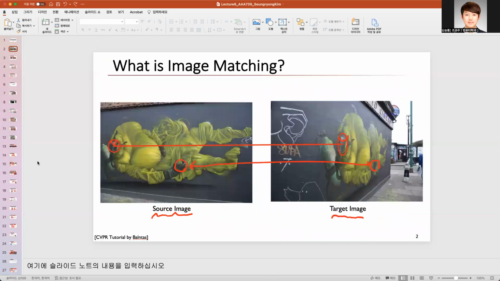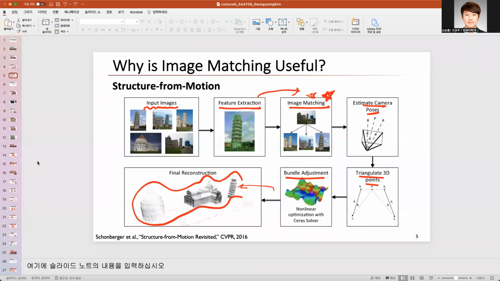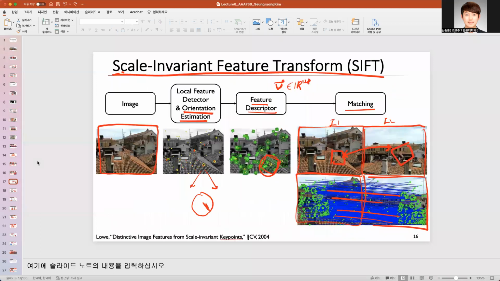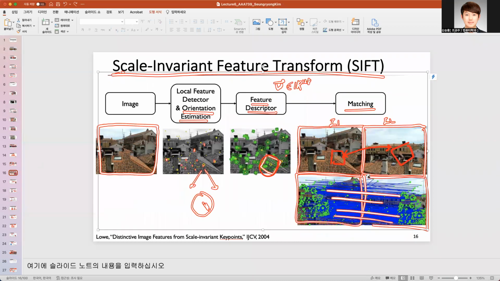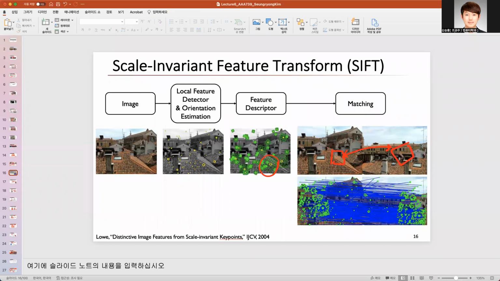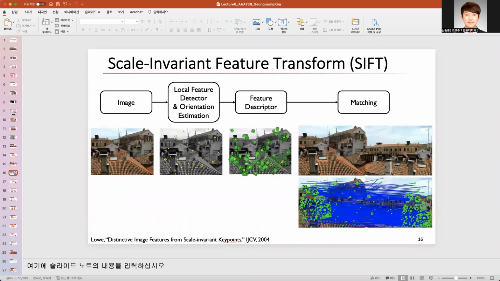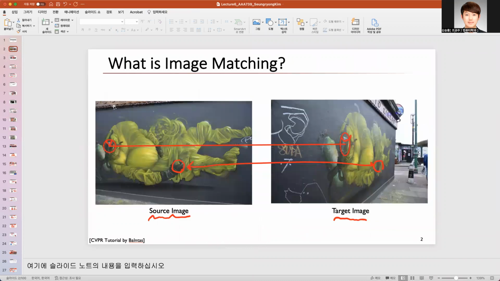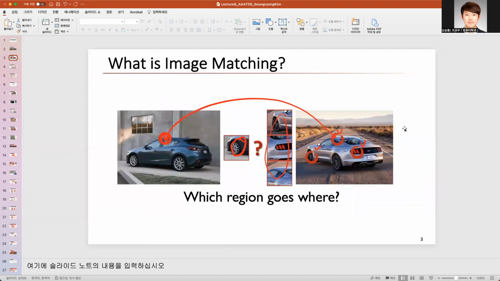보서 학생 얘기부터 해볼까요? 태스크 자체는 이 페이지를 이해하면 다 이해할 수 있어요. 정은 학생 질문과 비슷한데 다시 한번 얘기해 봅시다. 이미지 매칭이 왜 필요한지는 얘기했죠? 이미지 매칭은 두 장의 이미지 또는 멀티플 이미지 사이에 동일한 점을 찾는 문제예요. 얘가 얘랑 동일하다, 얘가 얘랑 동일하다를 찾는 게 이미지 매칭 문제예요.